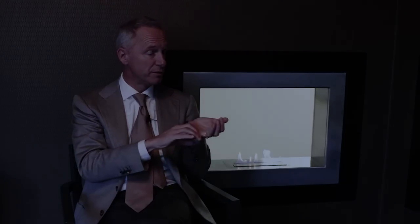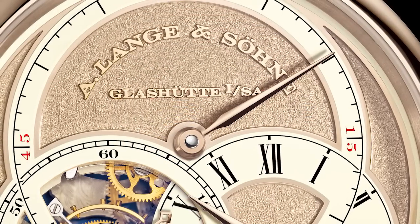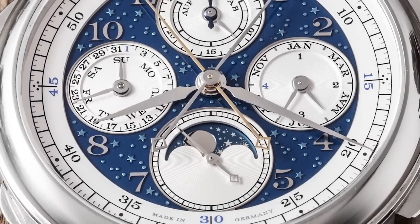It all started with the Richard Lange Tourbillon Handwerkskunst, where for the first time we used honey gold and Tremblage technique on the dial. I can well recall the internal discussions we had and the huge challenges we faced to take proper photos of it. The problem with all these watches is they look in the flesh much better than on photos. That sort of translucent blue of the enamel will strike you if you look at it, but it is so difficult to capture on photos.